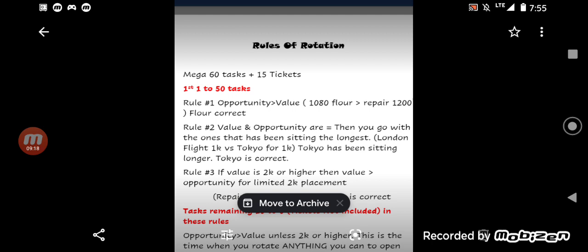So rule number 2 is if value and opportunity are equal, then you go with the ones that have been sitting the longest, okay? What does this mean? What did I just say? Value and opportunity are equal. So for example, you have a Tokyo flight for 1,000 and you have a London flight for 1,000. They both open up equal opportunity and they both give you the same amount of points. The London one just came in, but the Tokyo one's been sitting since the beginning of the contest. Which do you choose and why? They're both the same opportunity and the same value.